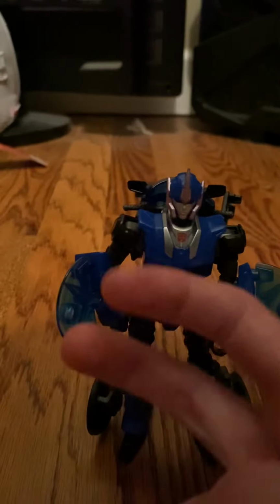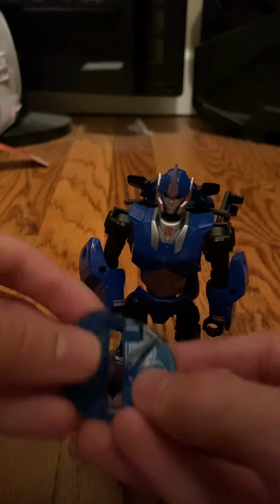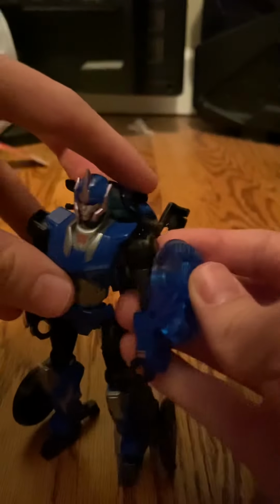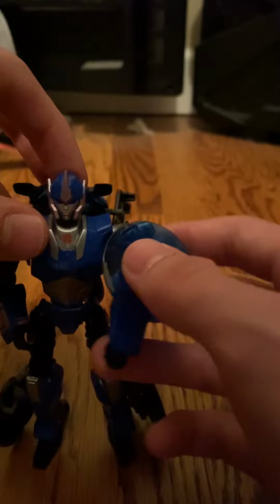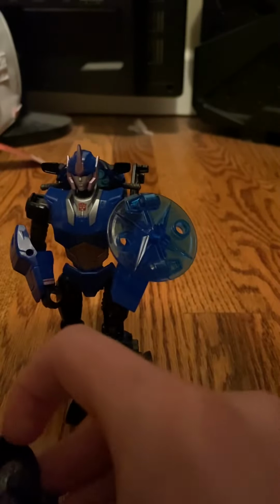Now for accessories, she comes with these little blade things and they peg onto all pegs and poles and whatnot. They can form to this shield that she never had. Which is gonna block absolutely nothing, because not only is it tiny, it's got holes. There was an attempt. Also, for some strange reason, that wasn't enough.